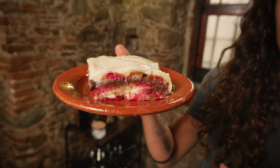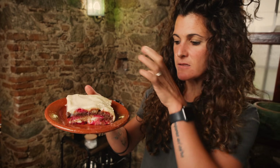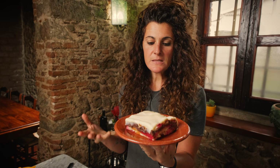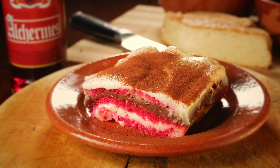know. Like a very good tiramisu, you can see the layers stay in one piece, it doesn't collapse. The last thing that we need to do before we eat it is dust with some cocoa powder.